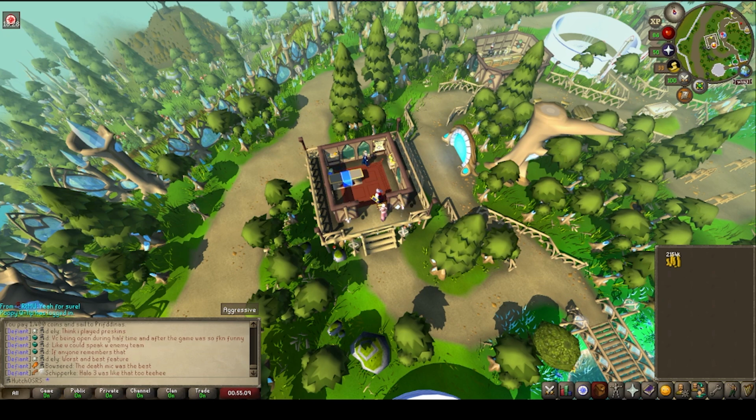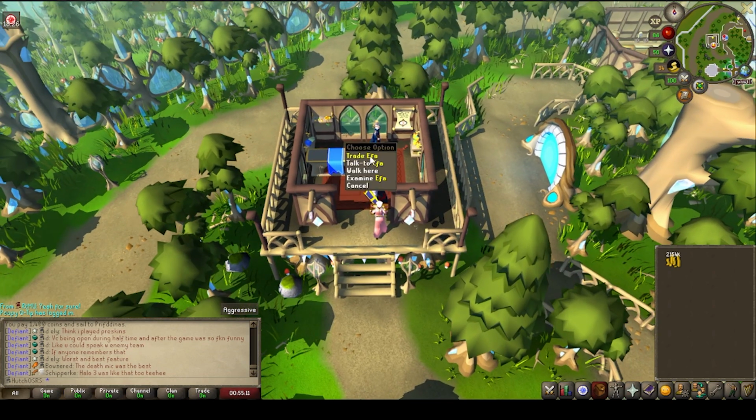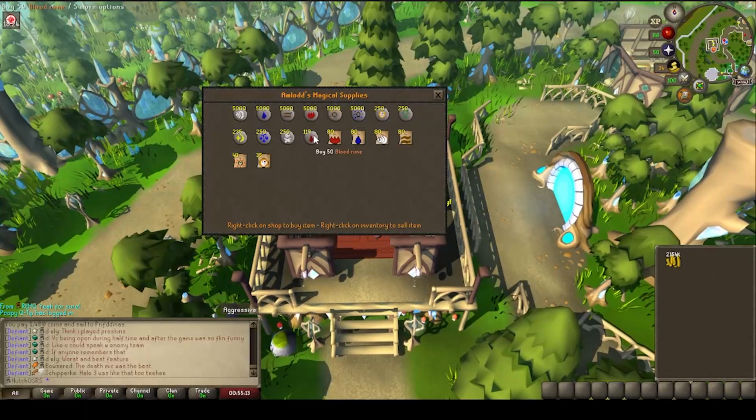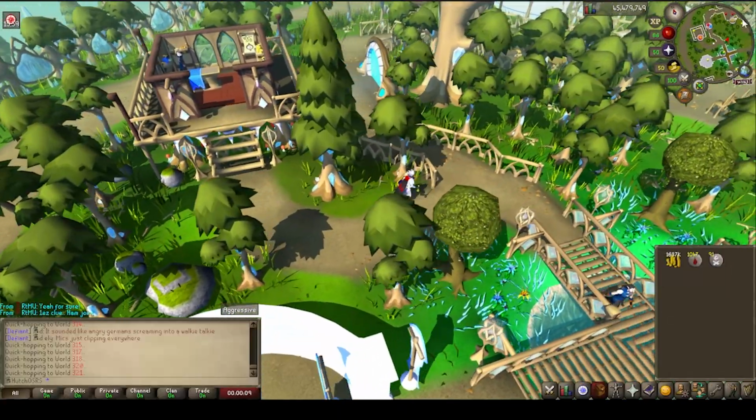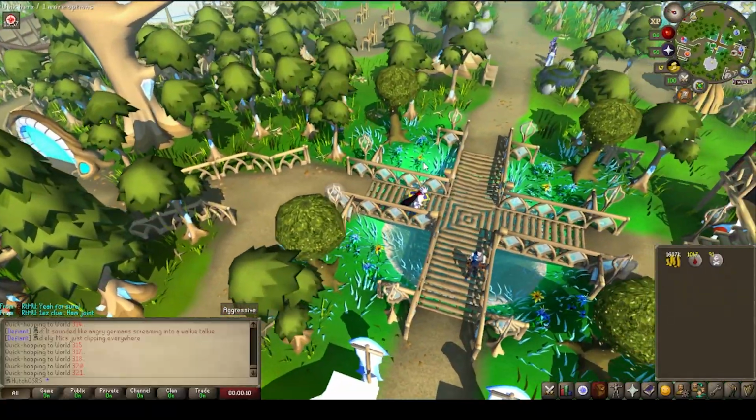I didn't actually realize this place even existed, but we don't have to get blood runes in the wildy anymore. We can get them from this one, so it's time to play Hopscape. Another little 1k blood runes bought. I do just want to show off the bank quickly.